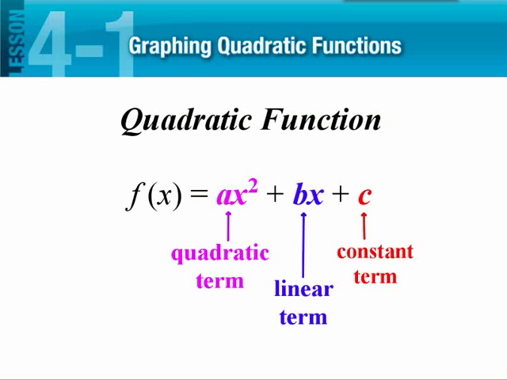Going to be talking about quadratic functions. And so up there on the board, you're going to notice I've written what a quadratic function is. F of x equals ax squared plus bx plus c. A little bit about a quadratic function: there are specific terms. First of all, if it's a quadratic, it has to have the ax squared term.